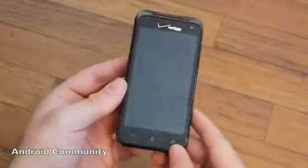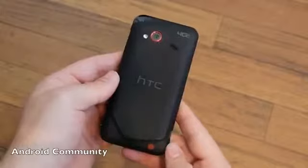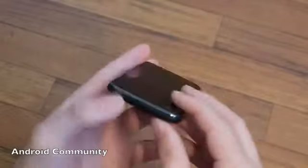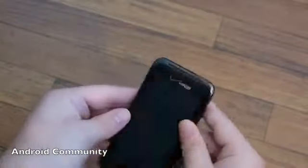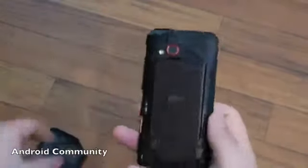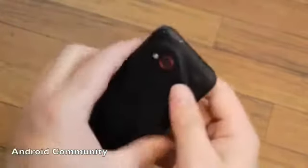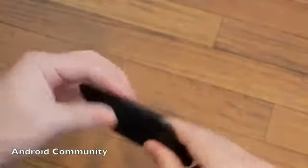We do get 4G LTE and a 1700mAh battery — a decent overall package for the price. On the back you can see the 8-megapixel camera, speaker grill, flash, and Beats Audio integration as expected from HTC. On the bottom is the micro USB charging port and microphone pinhole, with a volume rocker on the side. Up top is the power button and the 3.5mm headphone jack. On the side there's also a micro SD slot for additional storage — it's a little odd that the slot area is hard and shiny while the rest of the phone is flat matte black.